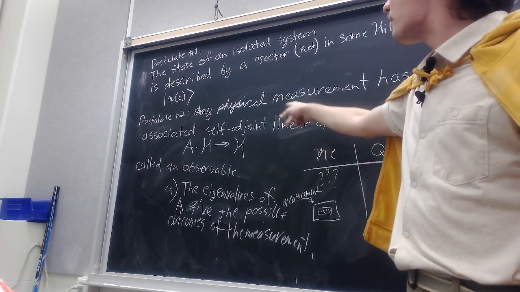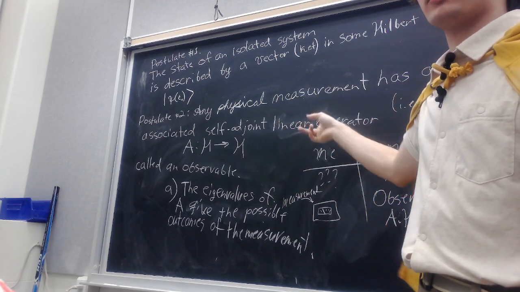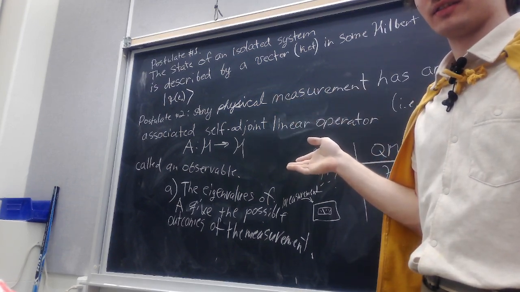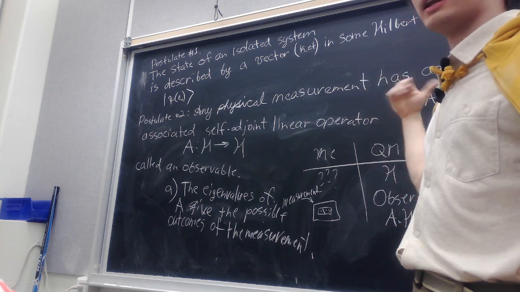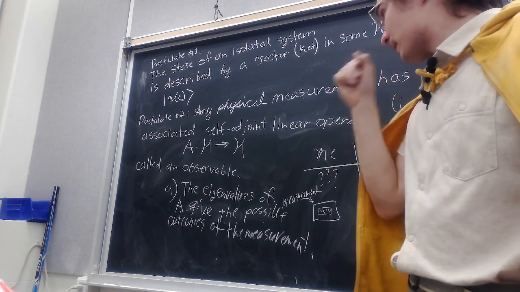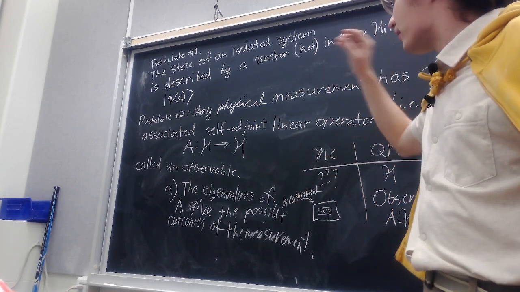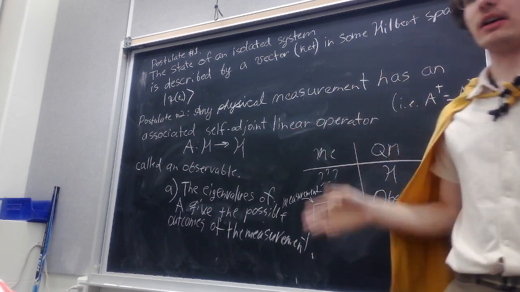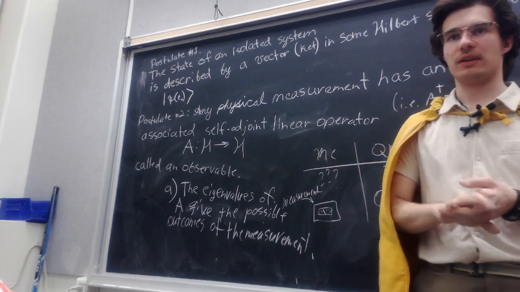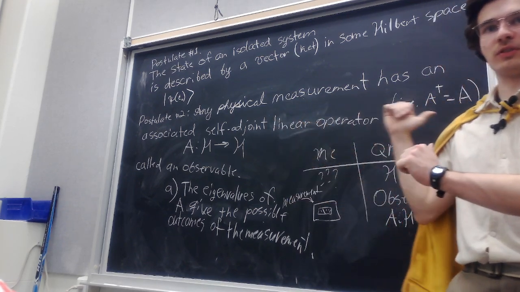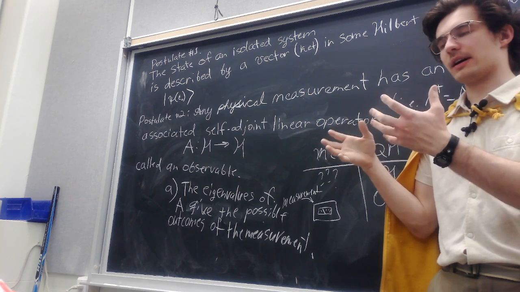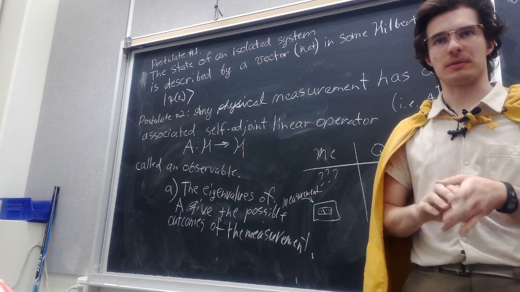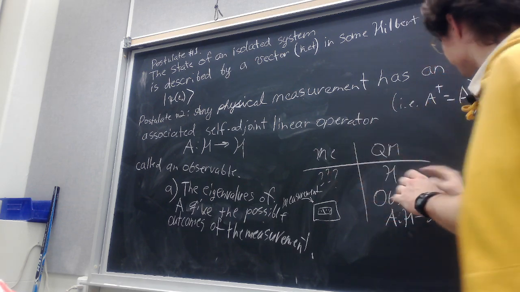Okay. So why did it matter for it to be a self-adjoint linear operator? Because a self-adjoint linear operator over a nice enough Hilbert space has a basis of eigenvectors, right? And that's what we're using later. Anyway, the eigenvalues of this observable will tell me the things that I can actually measure in an experiment that does this measurement. Right? So if I do this measurement that the observable is associated to, then on my dial I can read the numbers that are the eigenvalues of the observable. That makes sense so far, yes? Okay.